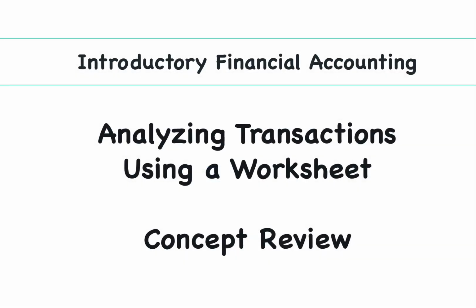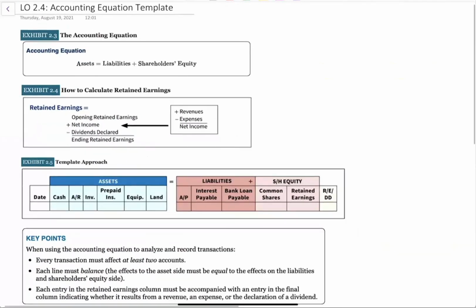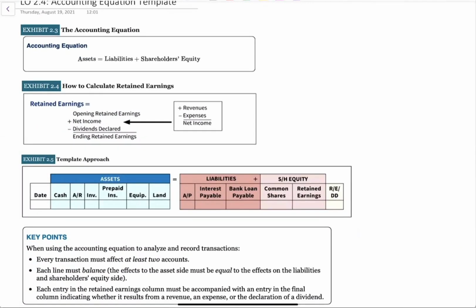This video will provide an overview of the accounting equation and how to analyze transactions entered into a worksheet. Okay, so now we're going to see how this starts to come together. The other day we talked about this thing called the accounting equation. Remember when we said assets equals liabilities plus shareholders' equity? We said that it was A = L + E.